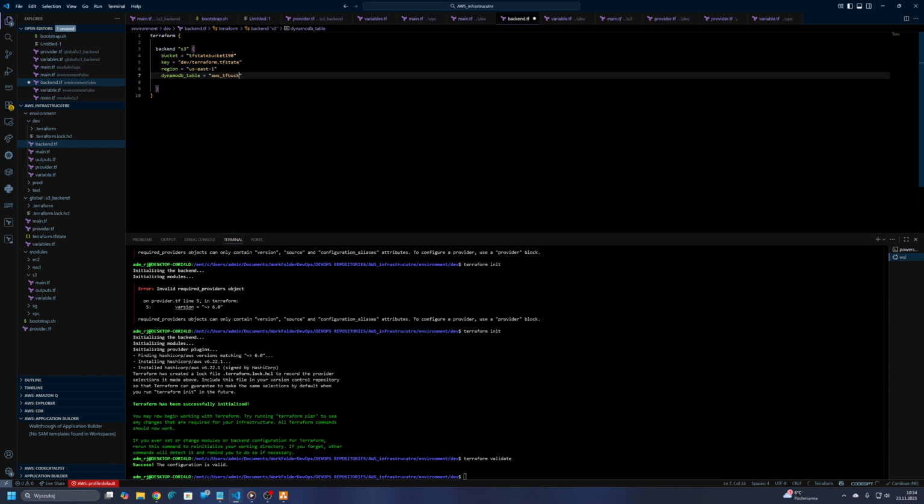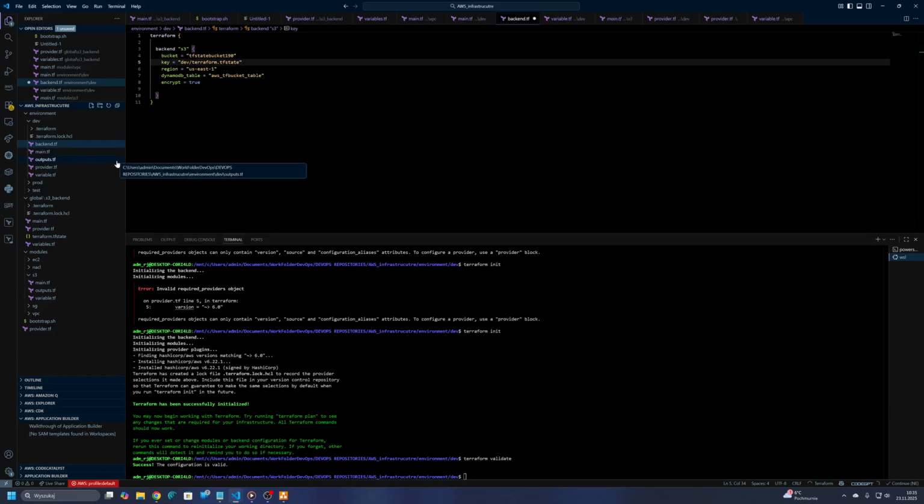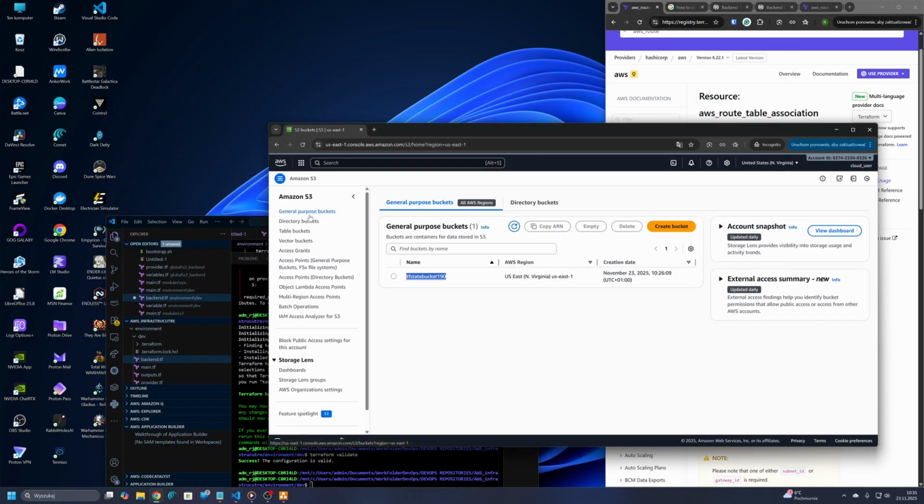TF bucket. And it's going to be encrypted, so it's going to be true. TF bucket table, I think it was.